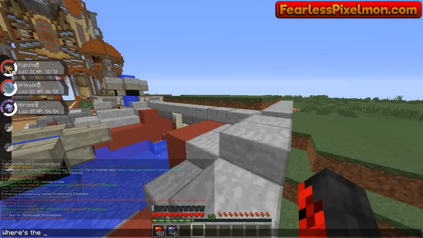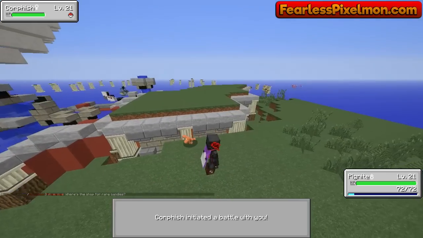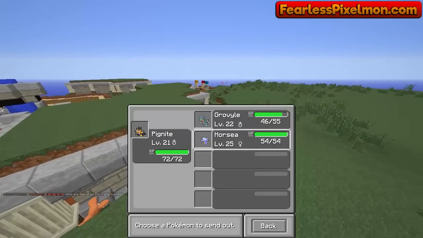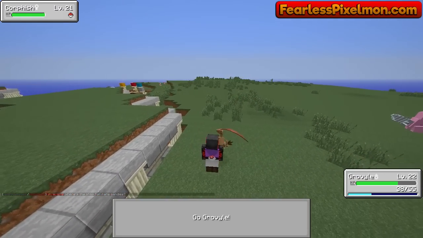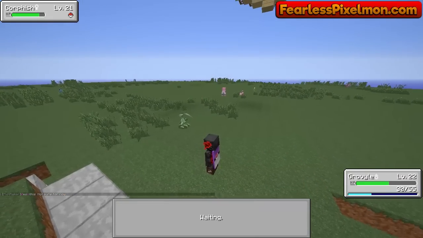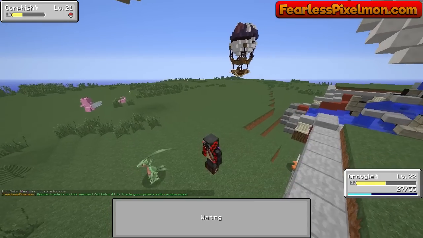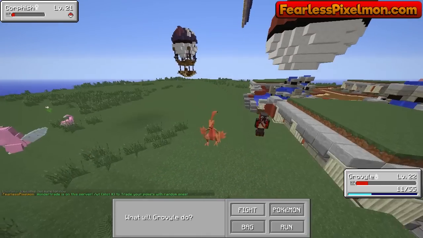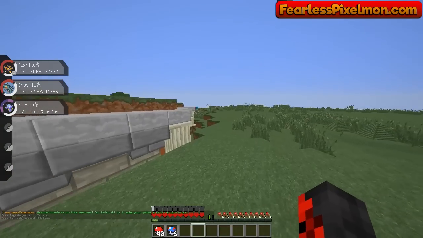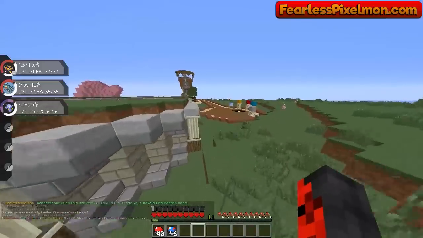Where's the shop for rare candies? Just curious, so I know if I can get my... Oh, we're gonna fight you, I guess. Yeah, you're gonna wanna fight. Let's just quick attack him real quick. In the meantime, we'll just manually gain him up in levels. I'm gonna see real quick.